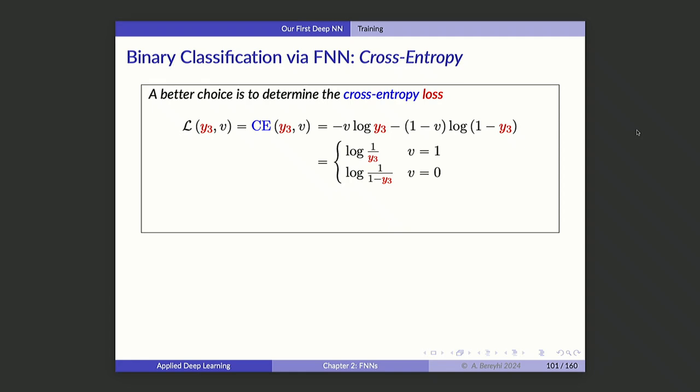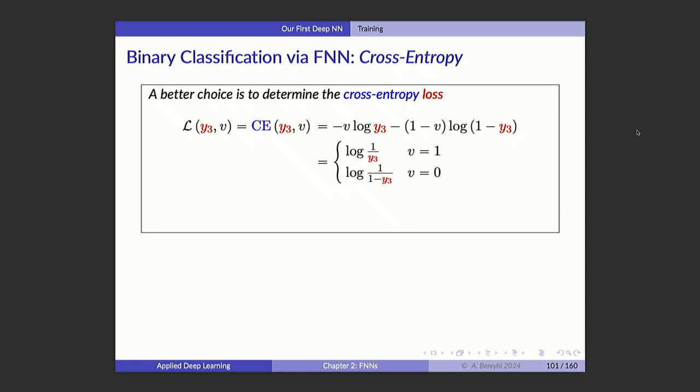If v equals 0, then the first term is 0, and the second term is multiplied by 1 minus 0, which is 1, so you can ignore that. This is minus logarithm of 1 minus y3, which is logarithm of 1 over 1 minus y3. So the first line is exactly the second line, and that is the cross entropy function.